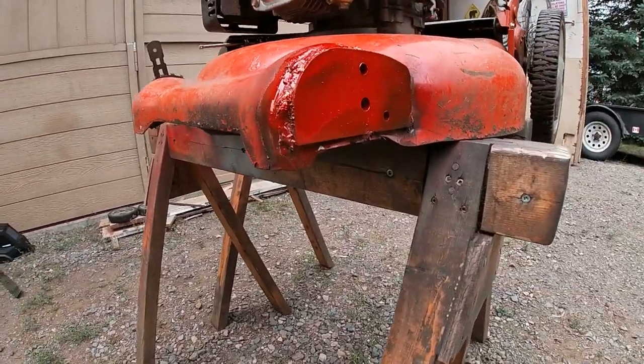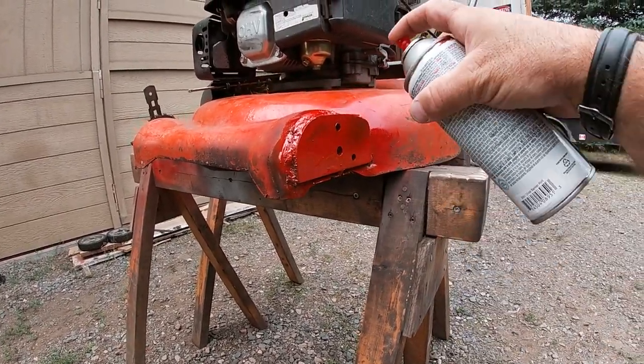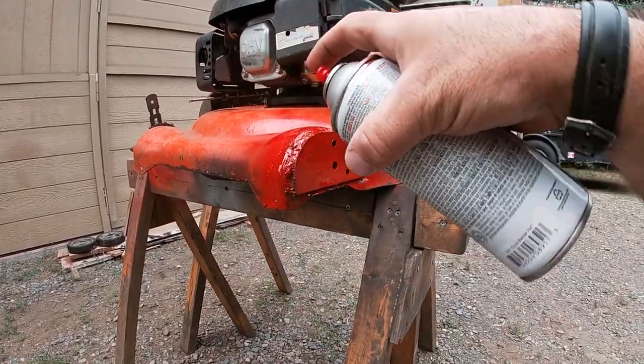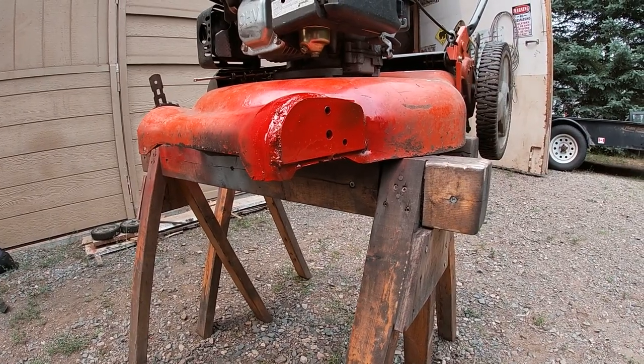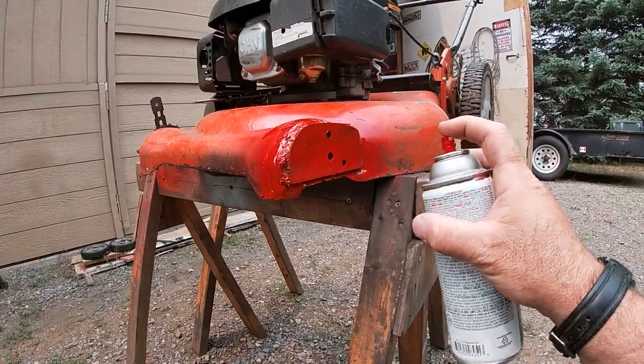Well, I'm gonna get lectured. Look at the paint dripping there. This lawnmower is going out to a camp anyway, so I don't think we have to worry about how it looks, as long as it functions and works.